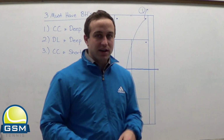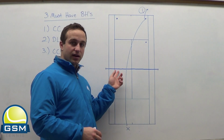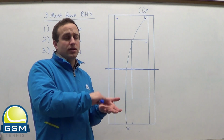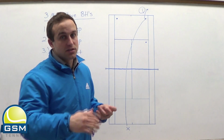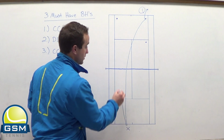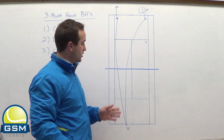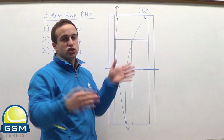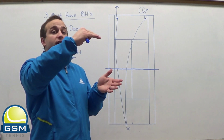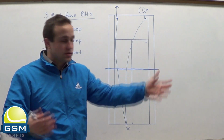So this one takes a little bit more practice. Why? Because right here the net's a little higher, so you have to have a little bit more topspin in it in order to drive that ball over the net and yet still come down. And this shot, if I draw it out here for you, is also harder because not only are you going over that higher net, but it's a shorter distance. So you have to have a good amount of topspin to get it over the net, but at the same time drop down and into the court so it doesn't go flying out.